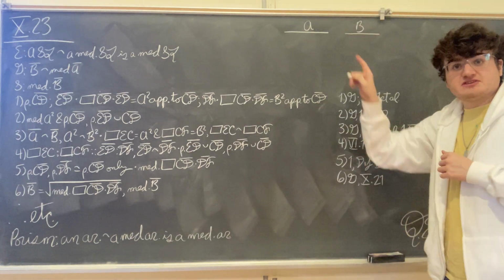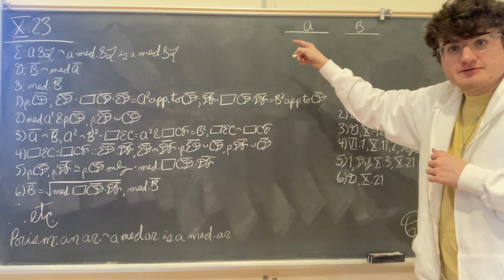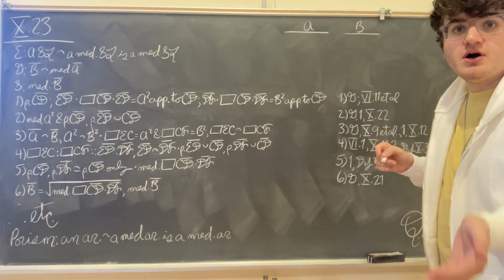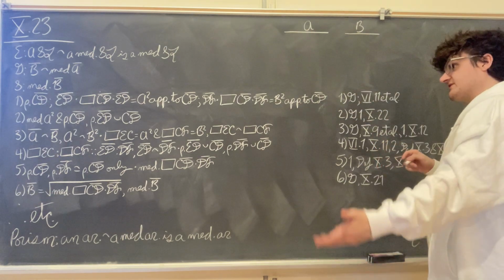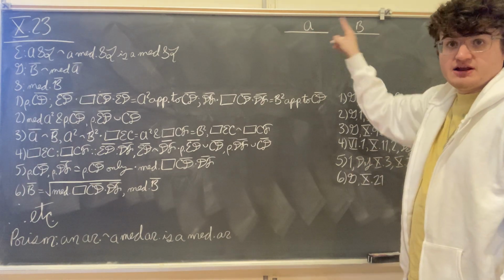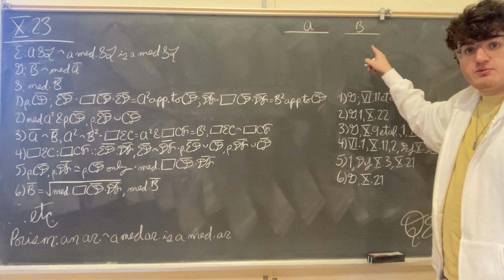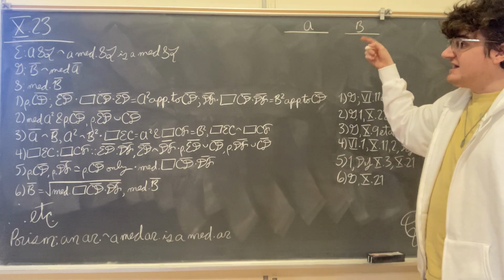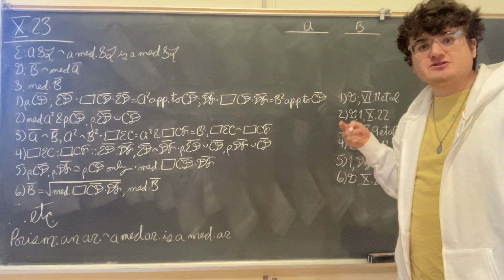And these two given straight lines, A and B, are commensurable with each other. What we want to prove is that not only is A a medial straight line, as was given, but that the straight line commensurable with it, the straight line B, is itself also a medial straight line.